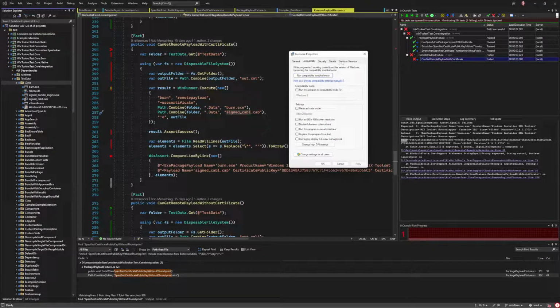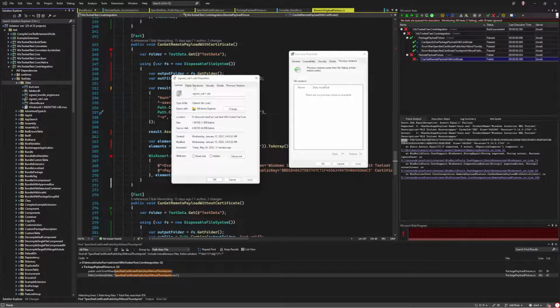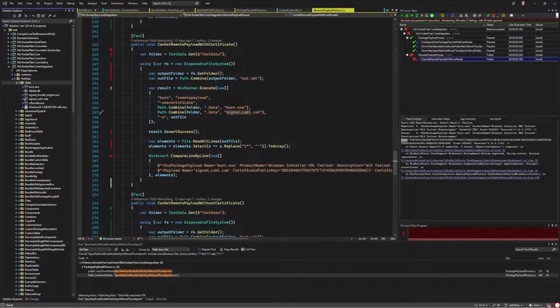Yeah, all right, so it's not signed, but the signed cab one is, right? Yeah, okay, so only the cab is signed. The exe is not signed. Gotcha. All right, so this test then does need to use a hash for the exe.